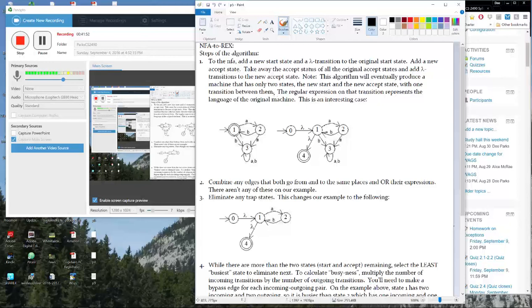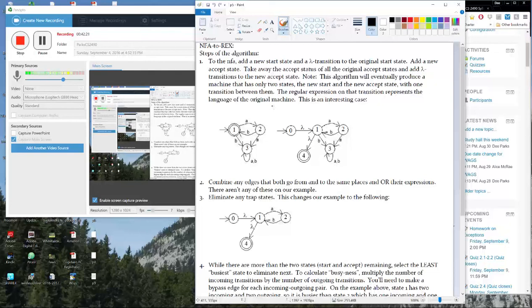And the reason I don't feel so bad about leaving this out is that it hardly ever makes a really nice regular expression. And it's possible to get multiple different regular expressions out of the same machine because of what you're going to be doing is removing states one at a time until you're going backward from the Rex to NFA algorithm.